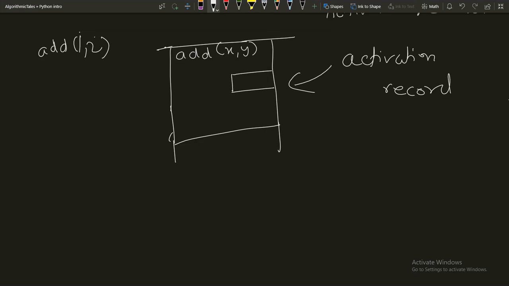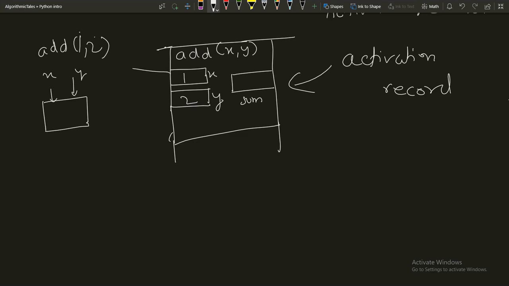Okay. Now it's also going to create memory for these x and y variables. There is some memory location created for x, some memory location created for y, and it's going to create a memory location for sum as well. The sum variable is going to create the memory location sum. It is going to perform the addition. The CPU, okay, so this is how it executes internally.